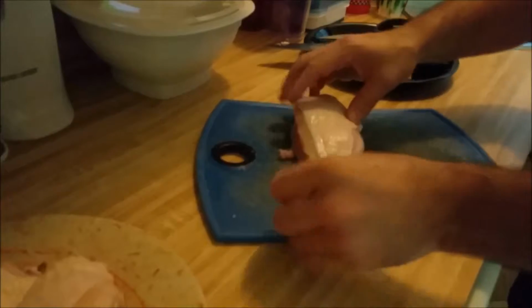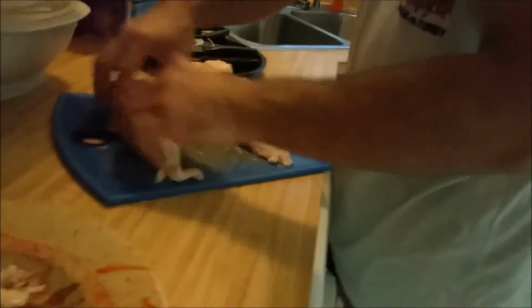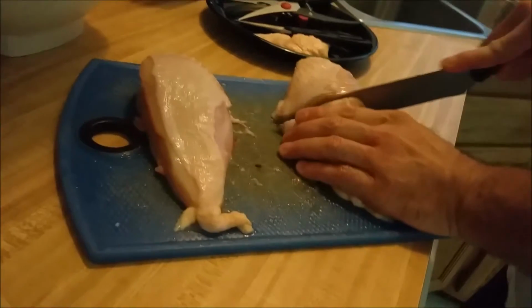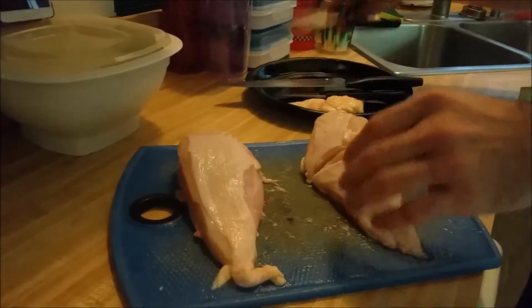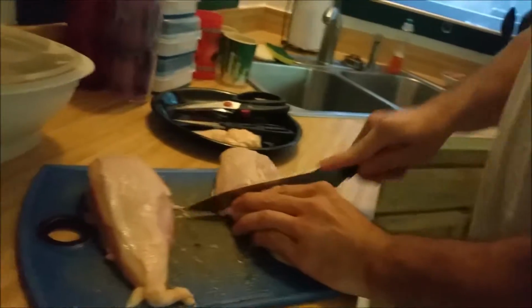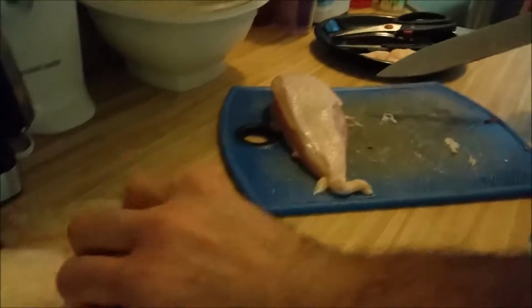Now, when you're grilling, the breasts are going to cook faster. White meat cooks faster than dark meat. So when you're grilling, or if you just want to have more servings, you can cut the breasts in half, which is what I'm going to do now. By cutting them in half, they get done about the same time. The white meat will get done about the same time as the dark meat. So we have one piece of breast, there we have the other piece of breast, and the same on this side.